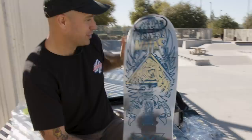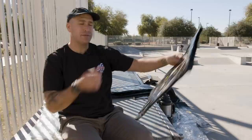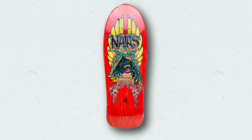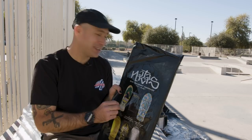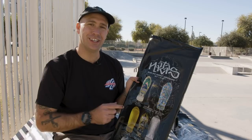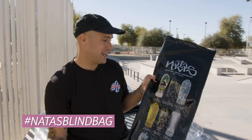The last one we've got — and we don't have it to show you, it was under lock and key, and then it went right into a bag — it's a one-of-one new old stock from 1989. It's got the original warranty card, it's in the original shrink wrap, and it also has a Streets of Fire flyer in there, which is so cool because it's from around the time of the video. There's only one of those in the world. If you get it, please post it with the hashtag Nottas Blind Bag. If you want to be secretive, totally understand — you don't want anyone to know you got it, it's all good.